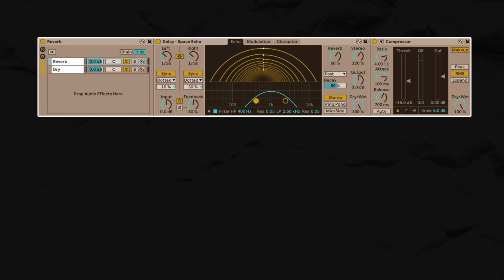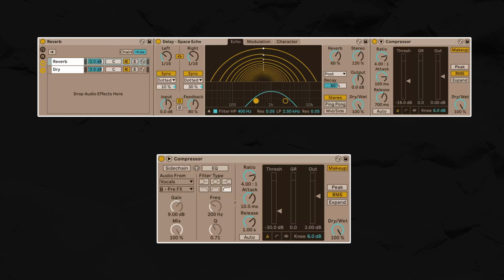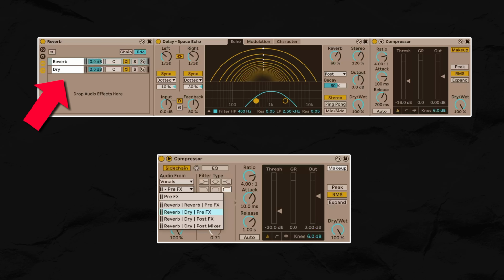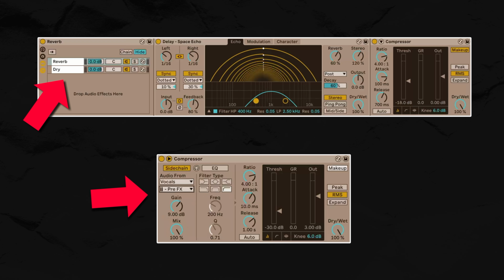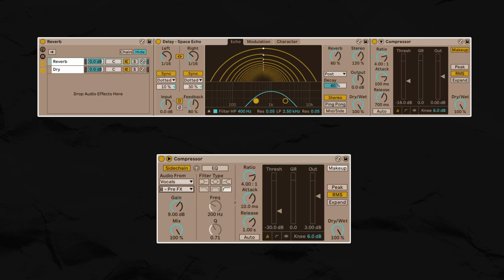Now, the cherry on top is to duck this echo using the dry vocals. So when Yorke is singing, the echo disappears and we don't drown everything in endless reverb. To do this, we insert one more compressor in the wet chain and we turn the side chain on. And we use the signal from the dry vocals chain of our effects track as the side chain input. So when Thom Yorke sings, the wet echo signal is squashed, and when he stops, it rises back up again, creating this massive space.